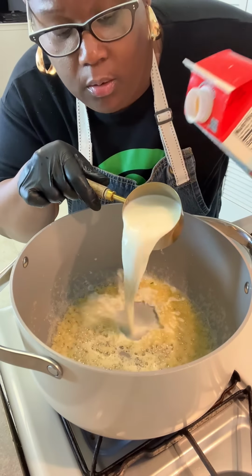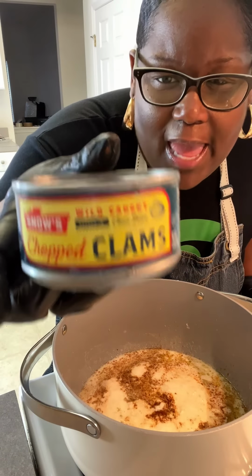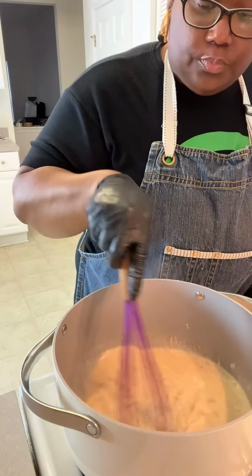Adding in a cup of whole milk. To this, I'm gonna add some Worcestershire sauce, some celery salt. Can't forget the Old Bay. I'm gonna add about a tablespoon of this clam juice. They didn't have any clam juice in the jar where I was.